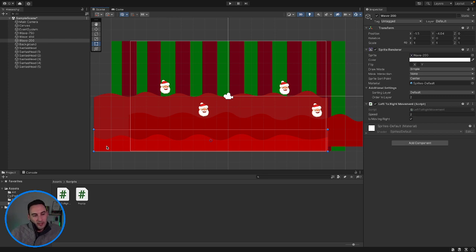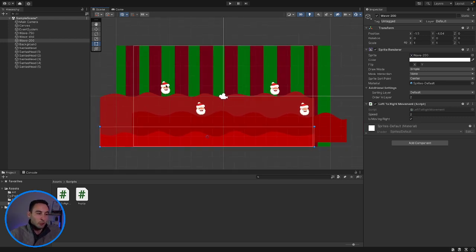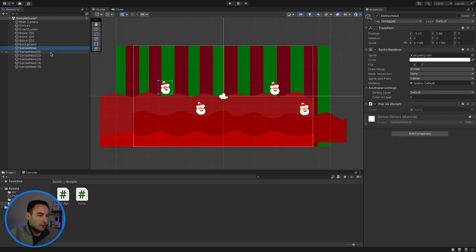We're also going to have different levels to our pop-up images, because the ones that pop up at the top of our wave form, we want them to go behind the wave. So I think it was this one and that one. When we move them down like that, we actually want them to go behind that.